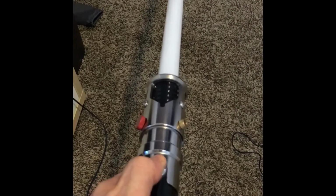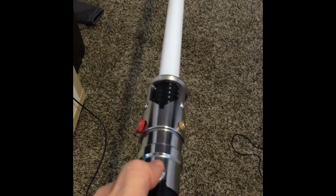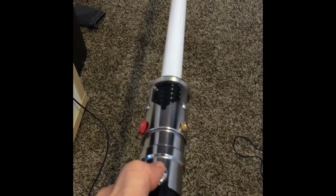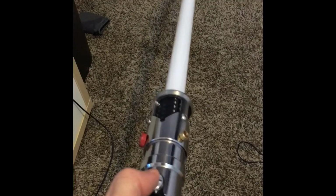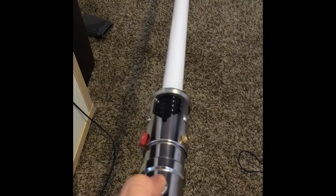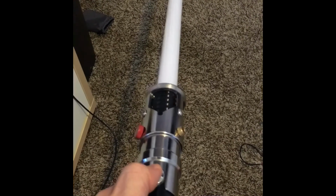This is number 1, Black Star. Black Star we just looked at, number 2. And that's the Sith font, number 3. Ancient Saber, number 4. So if I like Episode 6, well, actually let's go Episode 1.